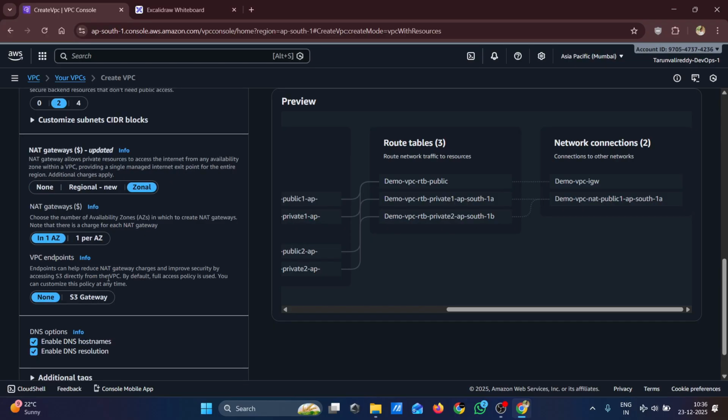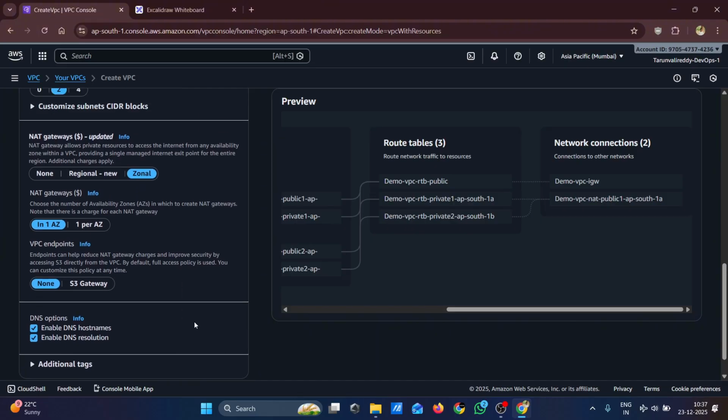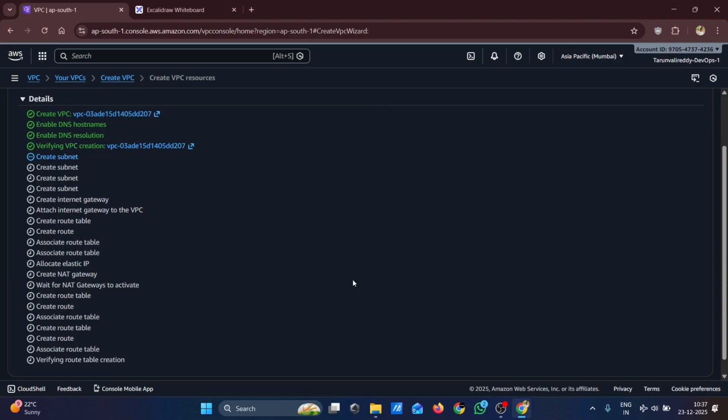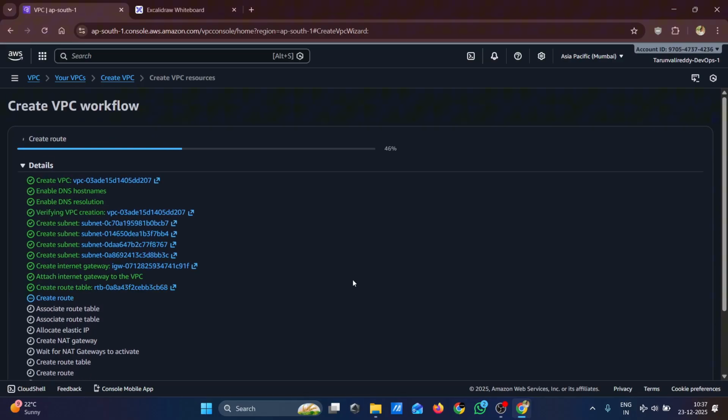And as I said previously, I'm not going to use S3 as an endpoint; instead we are using an Apache server or a simple HTTP server. Now click on create VPC. It's going to create all the resources.